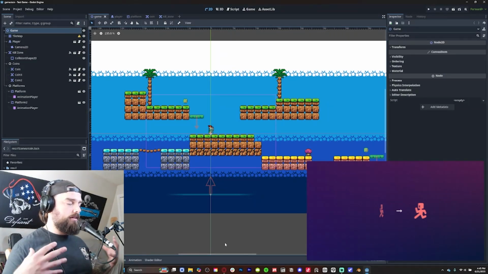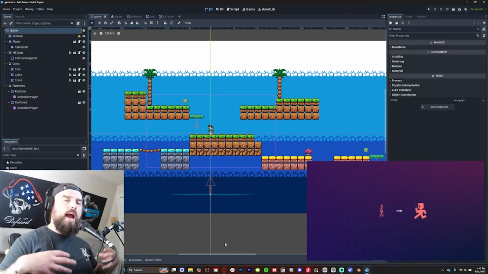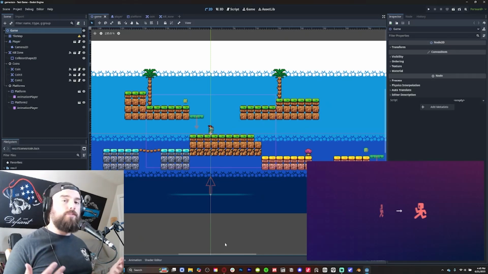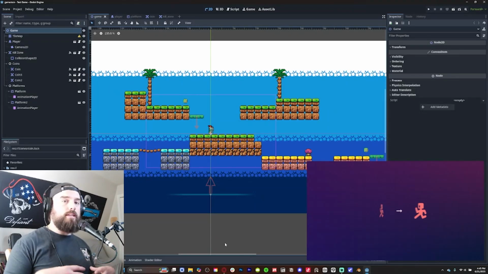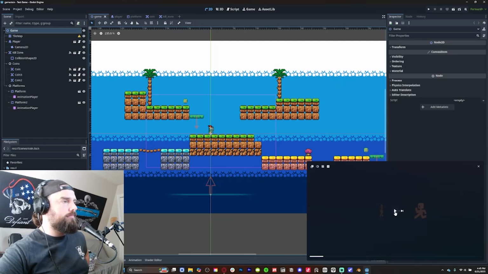But where was I going with that? I want something that I can use long term, and it's going to be something that I own, which Godot is free and open source forever. If I can figure this out, I have more control over what it is that I actually create. That makes sense. Let's continue.